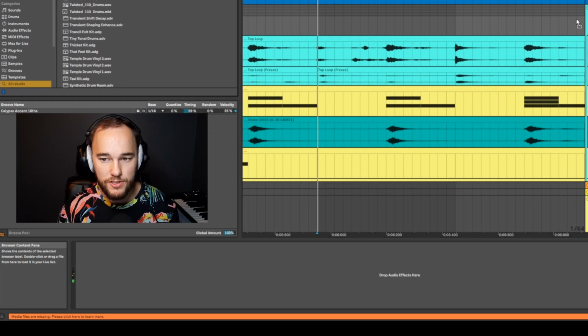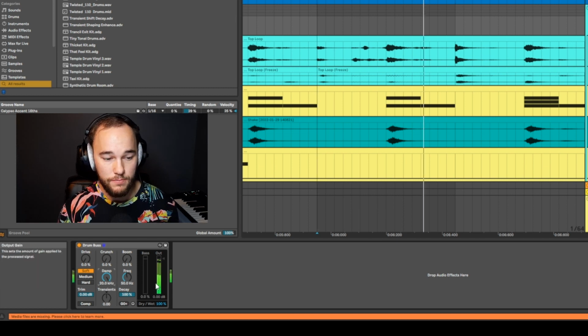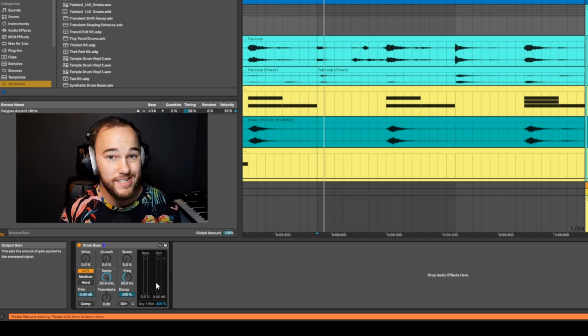I'm going to throw drum bus onto the entire group. I'm going to turn the settings off, but it will still sound louder. This is because drum bus, even with the settings off, will make it sound a little bit louder.